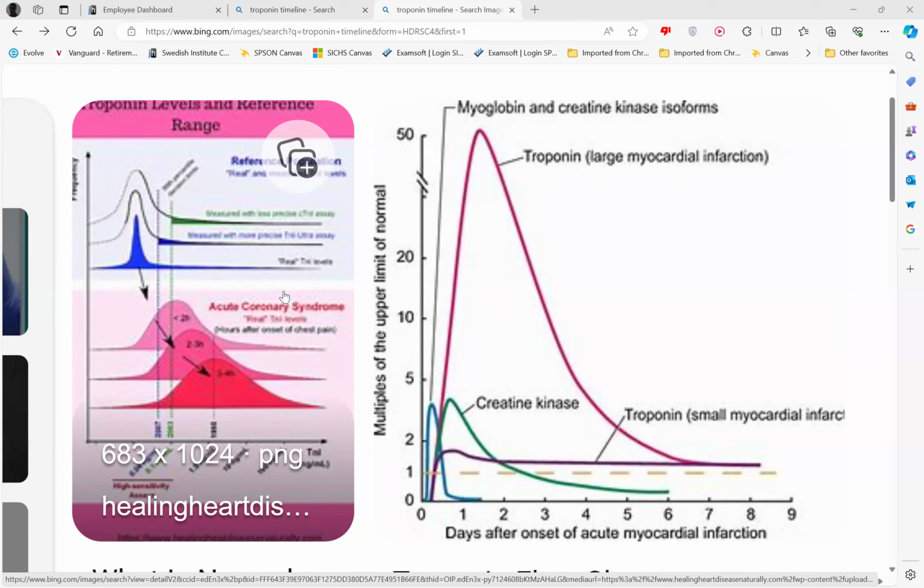Okay, so therefore, do we want to see a peak? Yes, the sooner you see a peak, the better the patient's outcome, right? So you see the significance why troponin is the most reliable. And one last thing: don't expect troponin to be 0. It's never going to be 0 because normal is like 0.012. So don't expect it to be less than 0.012 during the admission. It'll stay elevated up to a week or even after a week.